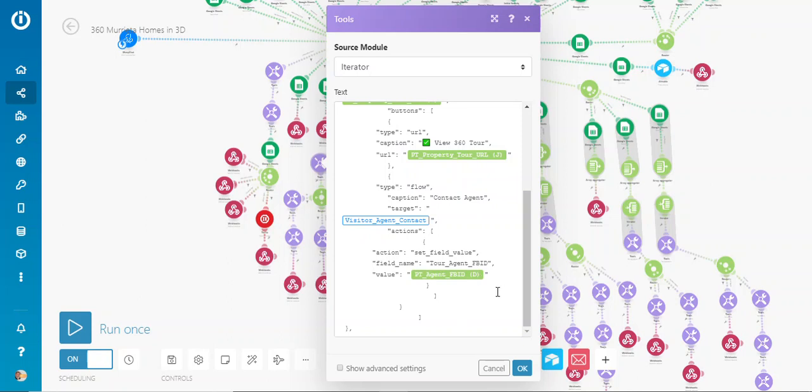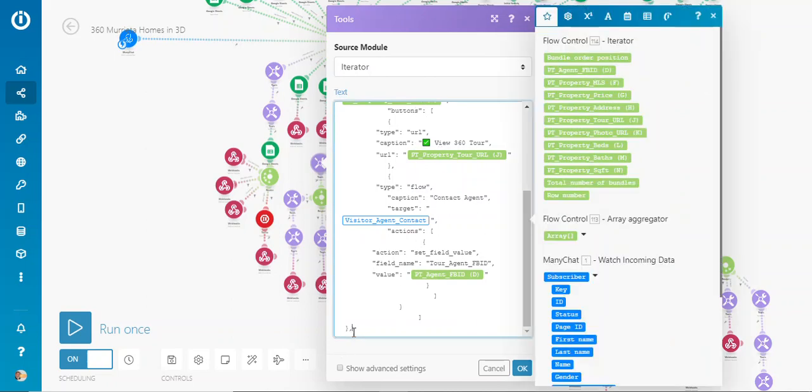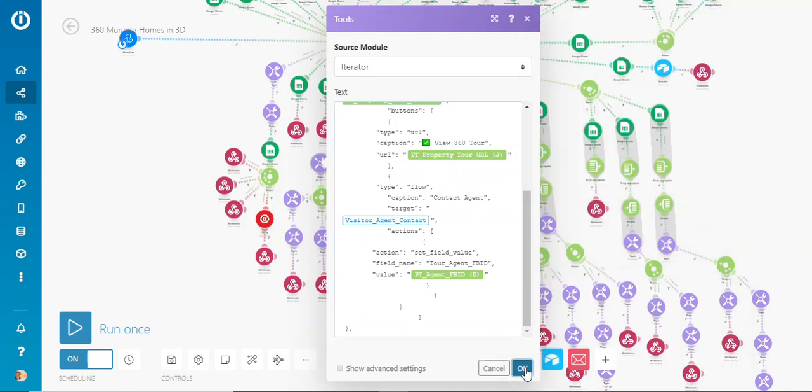And because it's going to iterate through every record, this is one card. So how do we control how many go through? The iterator controls that. If there's 5, this will run 5 times. Okay? It'll go through the whole thing, fill it out 5 times, and that's why I put a comma at the end here, because it's going to fill it out, fill it out, fill it out, fill it out. Okay?